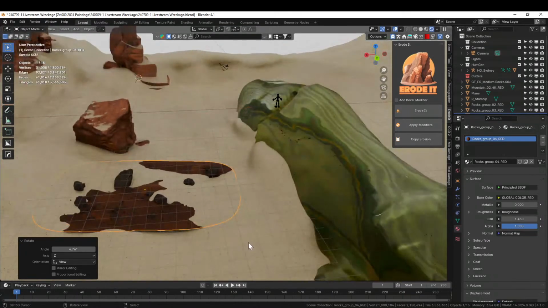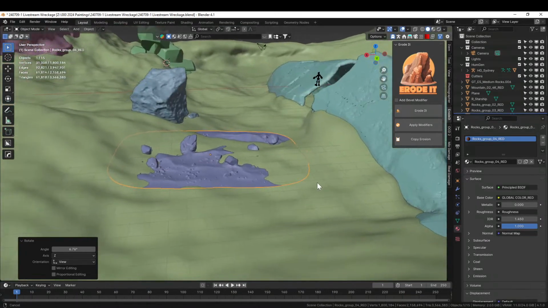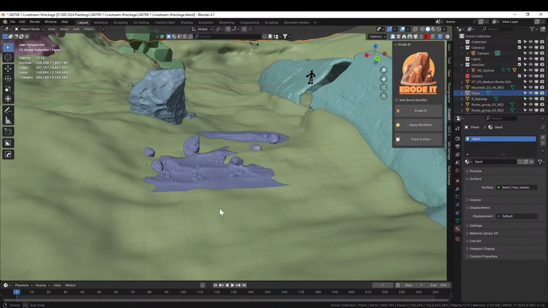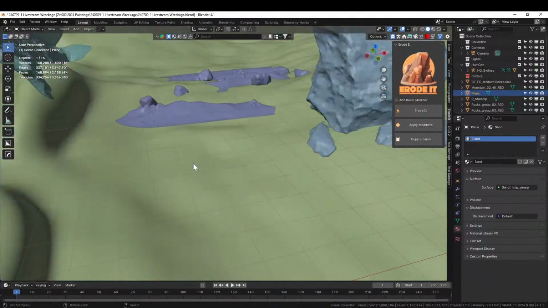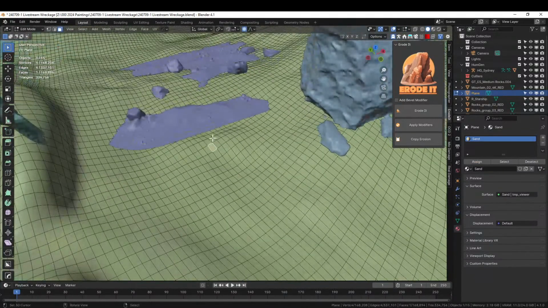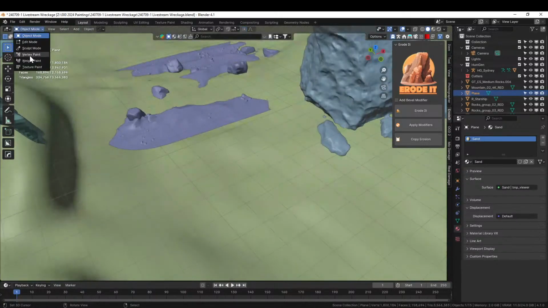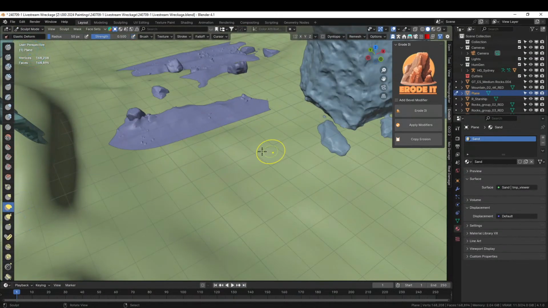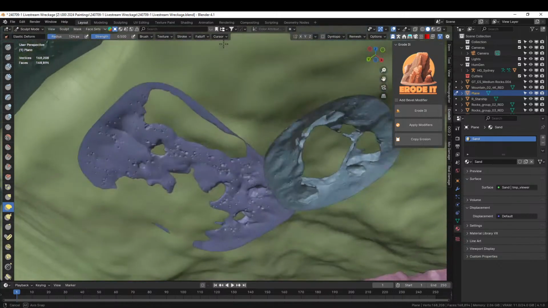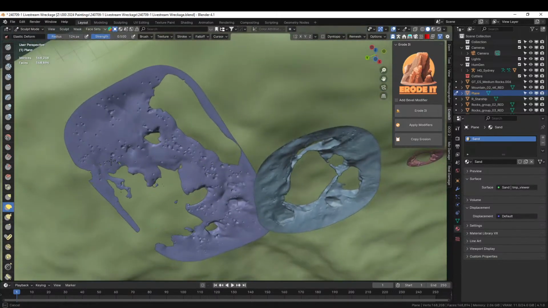That's cool. And then let's just bring this ground up a bit. Actually, we'll do sculpt mode, be easier. Sculpt, and this time we will use the drag. See, this is what I usually use sculpt mode for. Drag that up. I just want to hide those sharp edges. So essentially all of the edges are underneath the ground.